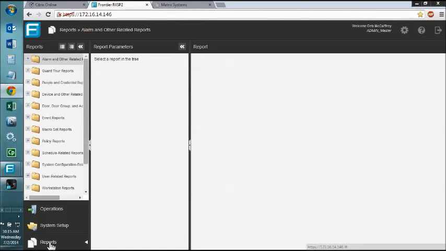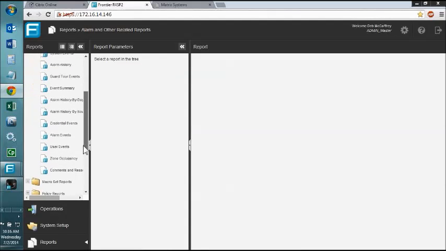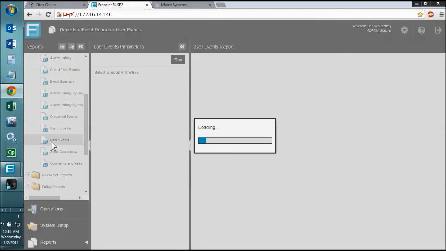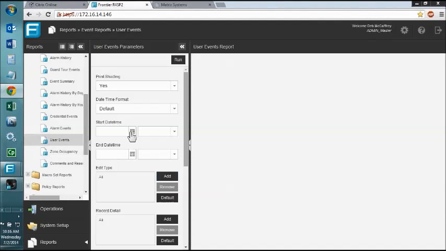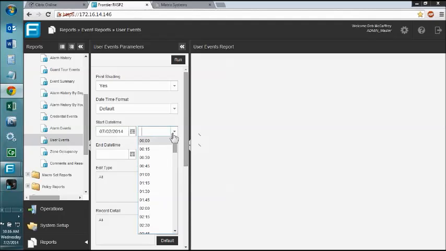We also have reports. All of the reports that you're normally assigned to, you have full capabilities of those reports in the web client. So you just bring up a user report. I want to do it for just today. They are 15-minute increments, so that is a little bit different than normal reports where you can go minute by minute in the full application.